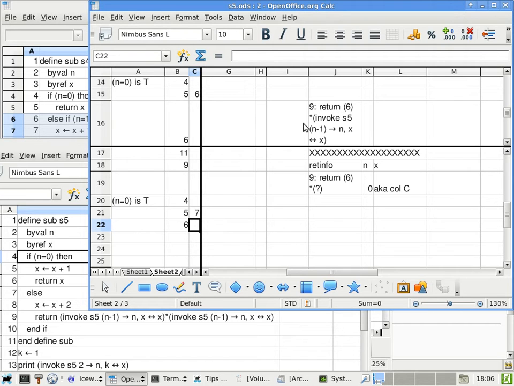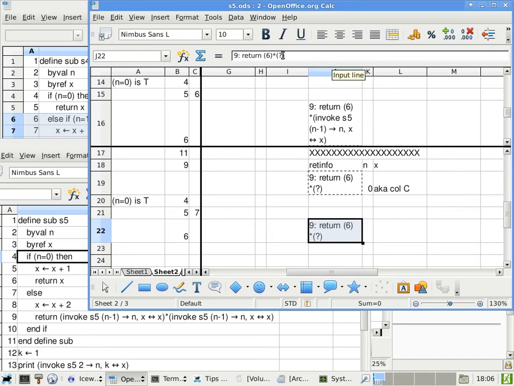In this case, the rightmost return info column is column J. So that's what we'll do. We'll copy column J, or to be more specific, J19. We'll copy it and paste it, and change the question mark to the value that we are returning. What are we returning? We're returning a value of 7, and in this case, it's returning 6 times 7. But you don't want to change 6 times 7 to 42?